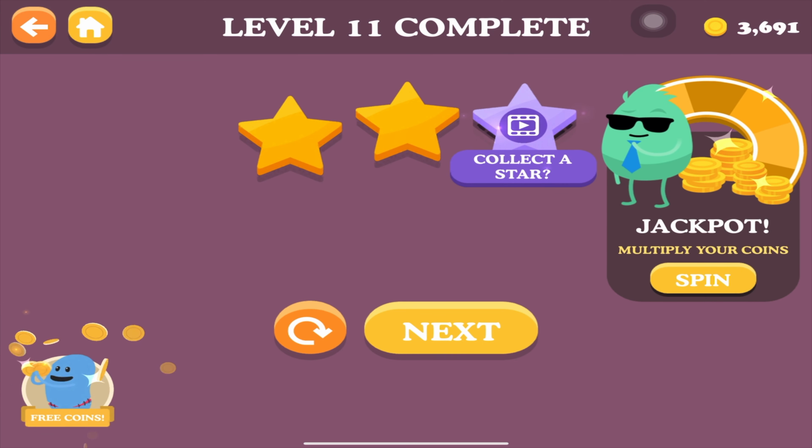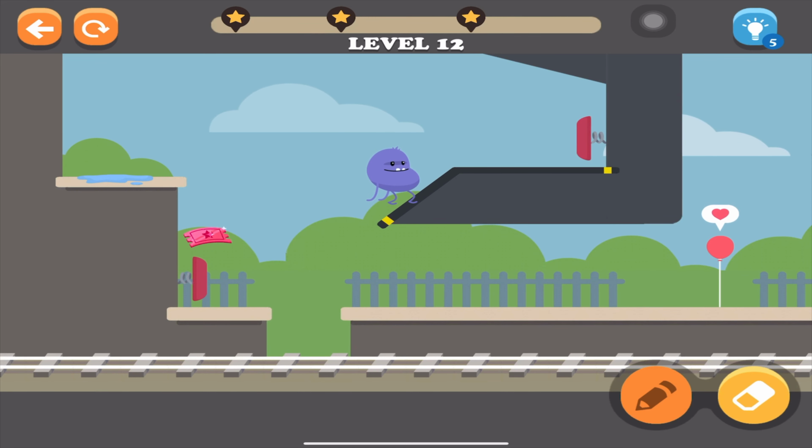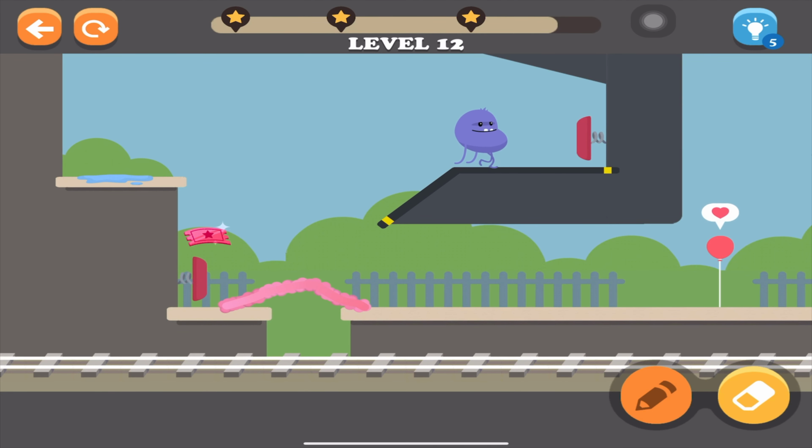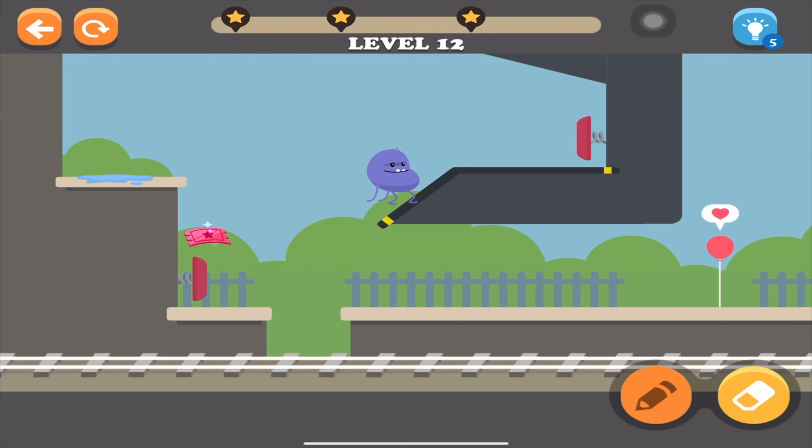What? Why 2 stars only? You must earn coins in a level to get a jackpot. Why? That means my idea is not so good and not so bad, but it's not the best. Something like that. Okay, we got a scratch here. Okay, so... What? But it didn't get a scratchy! This looks so good. I will have 2 stars again. Oh yeah, 3 stars.